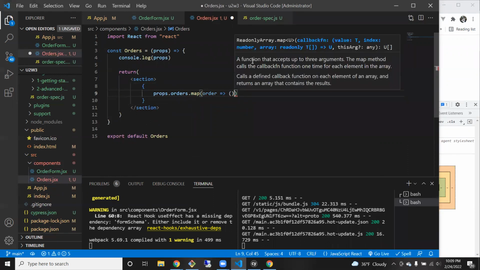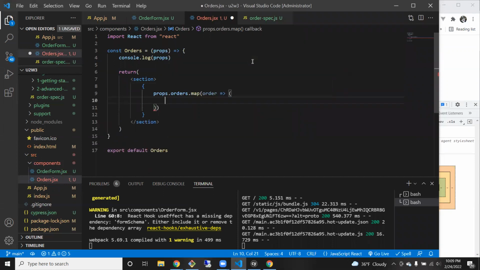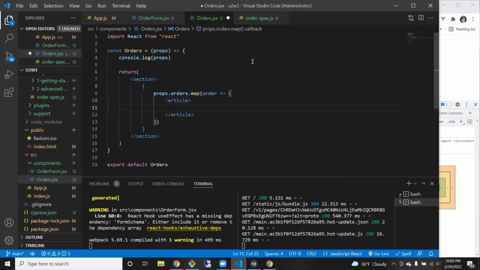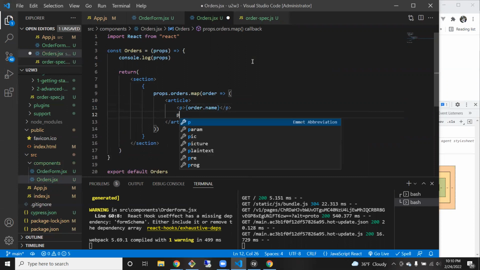And we'll do an article with a p tag of, and we'll do another one with order.